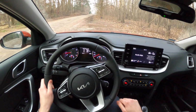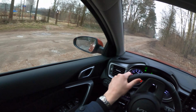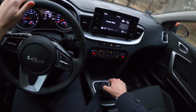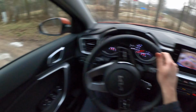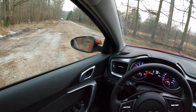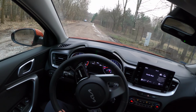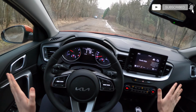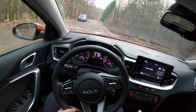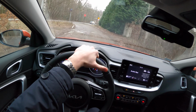Okay, so let's start driving and I will share maybe a bit more while driving. And you will see in a moment, the rear camera, not the best quality, but it is there, so that's pretty good. I would say it's pretty sufficient for this class of car. Okay, the car locked itself. As you can see, the road is not the best here, and right off the bat you can notice it drives pretty smoothly on those kinds of roads. It is pretty impressive, yes.